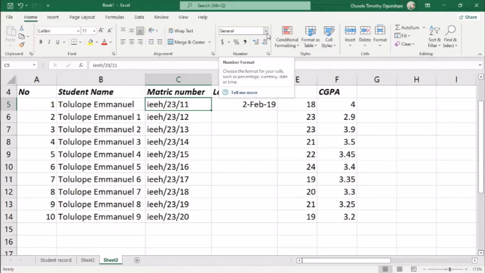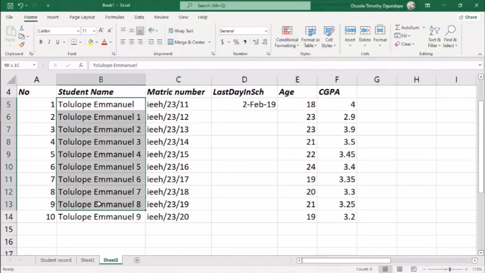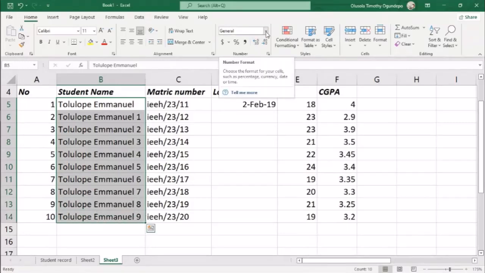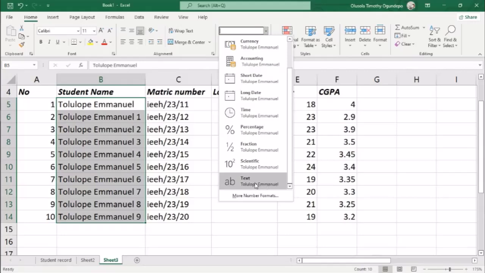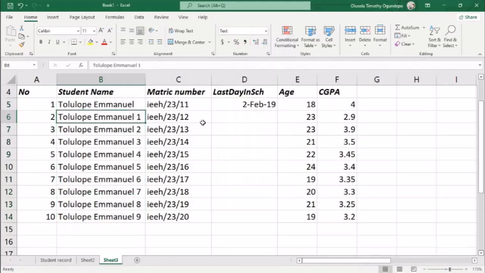But if you want your data set to be specific to what you are doing, take for example, you want this to be text instead of general, then you can switch it from here. If you click here, you locate where text is, scroll down, and you will see text. If I click on text, now by default it was set to general, but we don't want our column to be generalized. That's why we set it to be text.